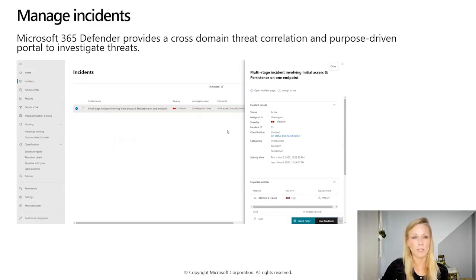The individual alerts themselves provide some very valuable clues about an ongoing attack. But attacks typically employ various vectors and various techniques to carry out a breach. So piecing those individual clues together can be challenging, or even nearly impossible, and time-consuming. So whenever we see an incident within Microsoft 365 Defender, we're actually looking at a correlation of collected alerts and associated data that make up this entire story of an attack.